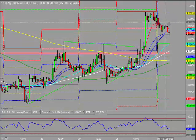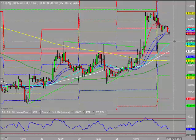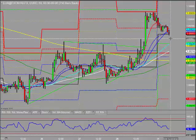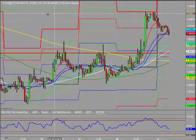At the moment, though, I prefer to see that weekly pivot out the way because it's so close. I would review the situation in terms of a long situation. I would not go immediately long on the test of that level. I'd wait for a confirmation on the shorter time frames. But at the moment, as I say, it looks like that's a reasonable area for some support.